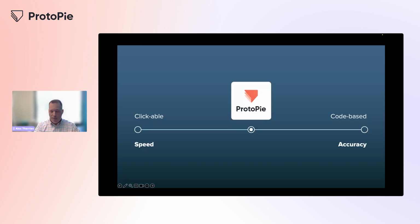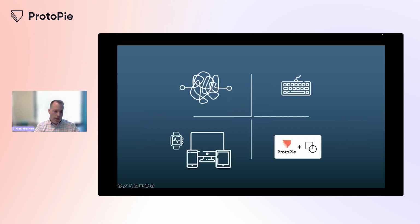So when we talk about this, what are the killer applications or use cases for ProtoPie? Some of these were talked about earlier by Rebecca, but for complex medical devices that we're building, we find 4 common use cases that drive us to ProtoPie. Biggest one, nonlinear exploration of the product with state retention. We get to be immersive. If I don't have to handhold someone through it, they're learning and they're experiencing, and we're observing or building momentum.